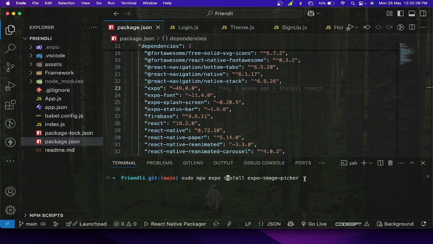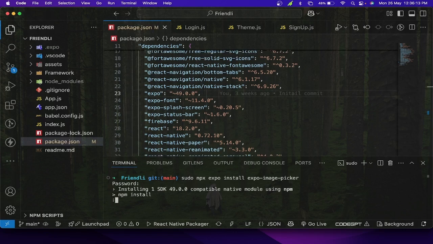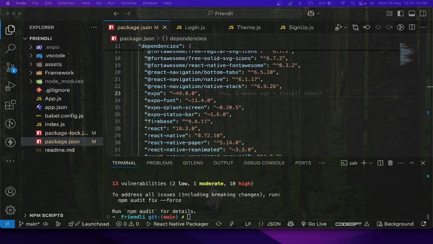So when I run this command now with npx expo install, it prompts me to enter my password. So I'm going to enter my password and it's going to start installing. So as you can see, our dependency has been installed successfully. Let me expand this.